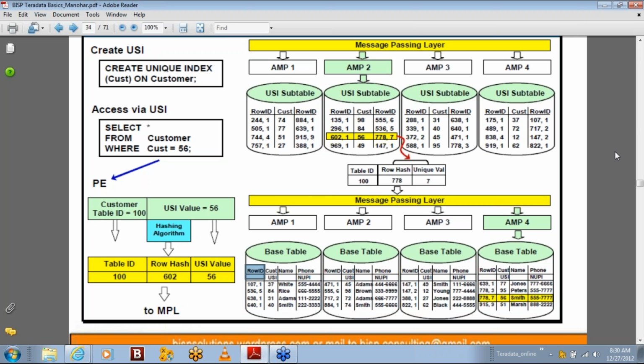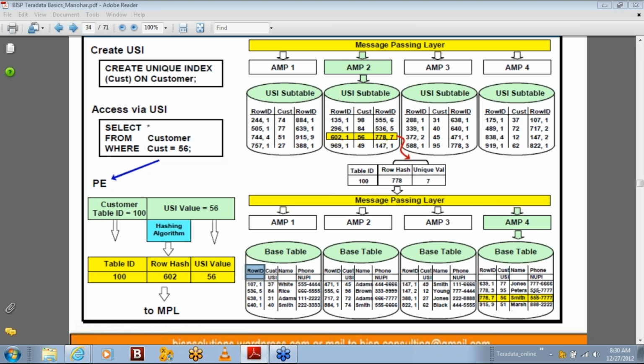What is the row ID? Row ID is the combination of the hash value plus uniqueness ID. How much size is it? As the hash value is 32-bit and the uniqueness ID is also 32-bit, the row ID is 64-bit.